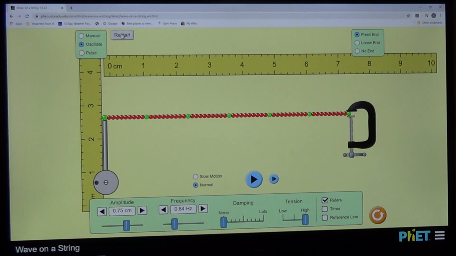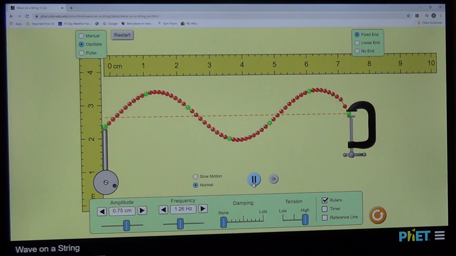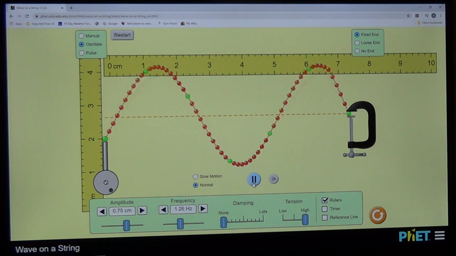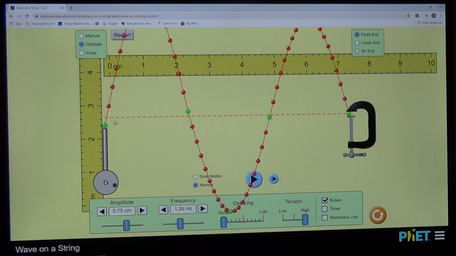And then if we wanted to show the third harmonic, well, 3 times your original frequency, 3 times 0.42, if I do that in my head, I think that's 1.26. We'll go ahead and start that, and hopefully if I did things right, there we go. So you've got a good third harmonic with 1, 2, 3 antinodes. Again, it's not going to be perfect. Things are going to move around just a little bit, but that shows you pretty well what's going on.